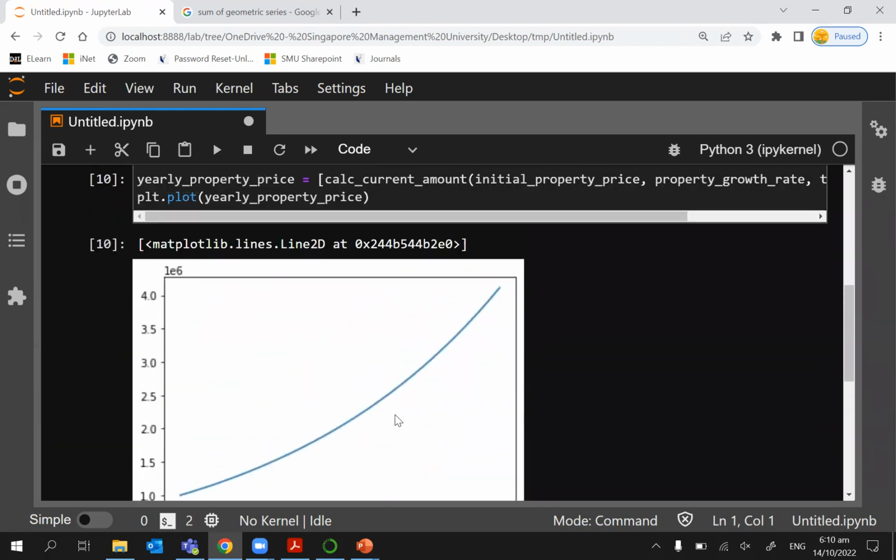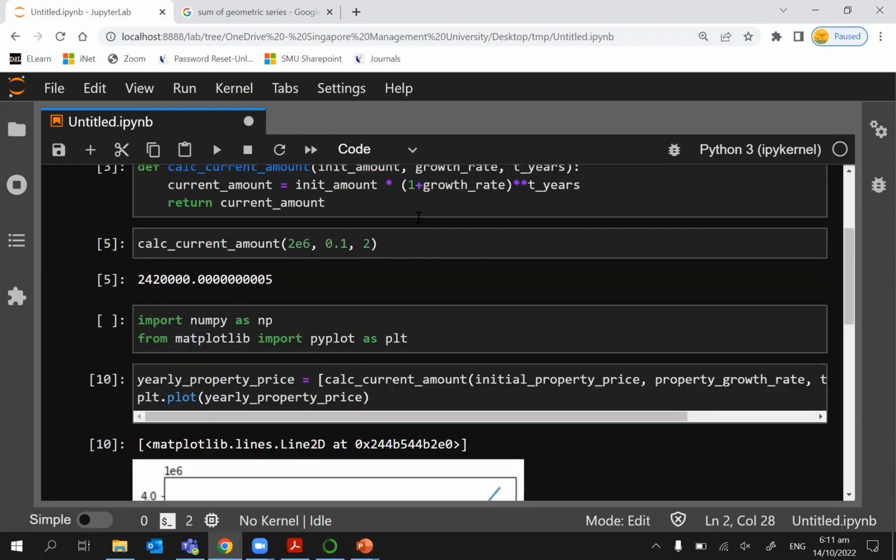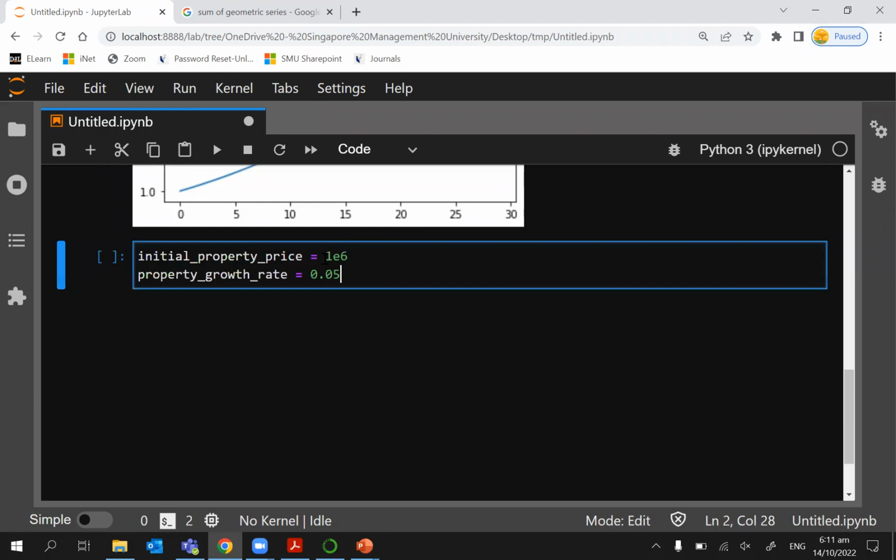But now let's look at another scenario, which is that we want to look at the salary. So let me do the same thing. Let's copy paste. So initial salary is going to be, for example, if we save 15K, right, 1500. So this is totally something achievable because if we say, for example, earn 5,000 a month, and then save, for example, 1,000 in a bank, right? And this is every month, and so in a year we save about 12,000, or in this case, we can make it 15,000 per year.